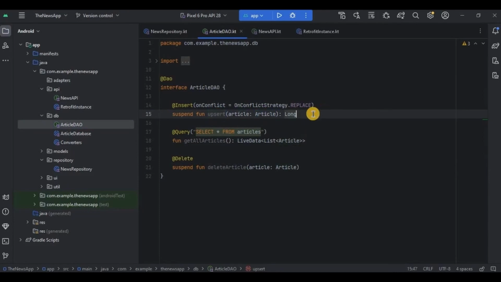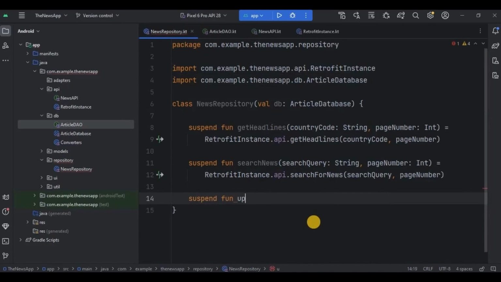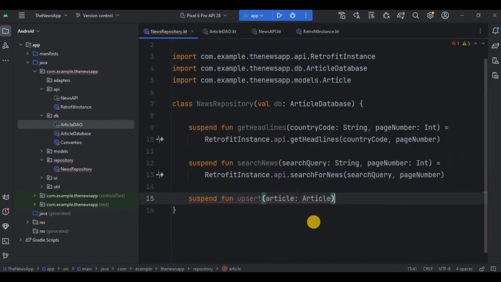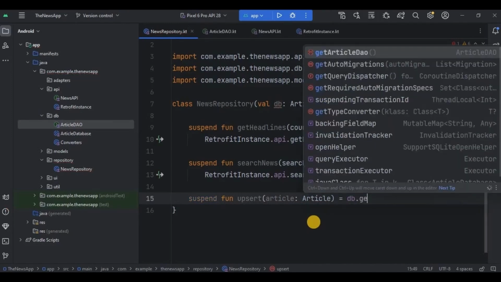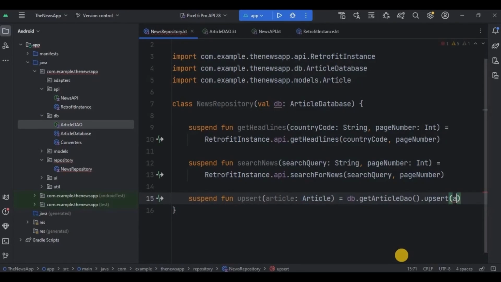So let me write the code first. And done.